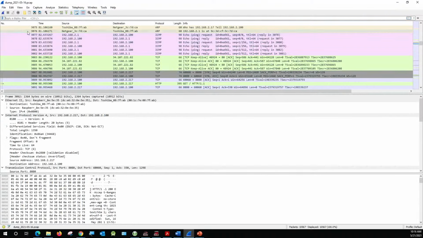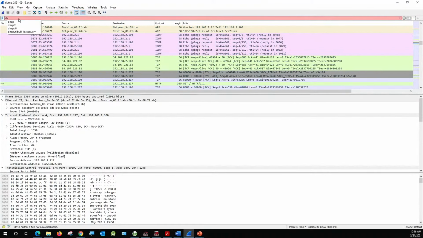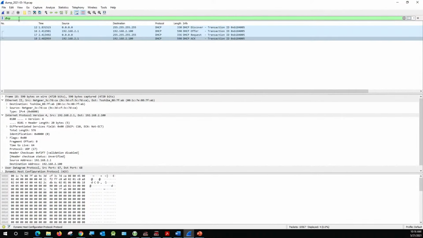If we look at some of the other common protocols, such as DHCP, we can see we have very little DHCP traffic. But interestingly, some of the traffic now is related to a different IP address. In fact, it's 2.1, which we did not see in our HTTP traffic.